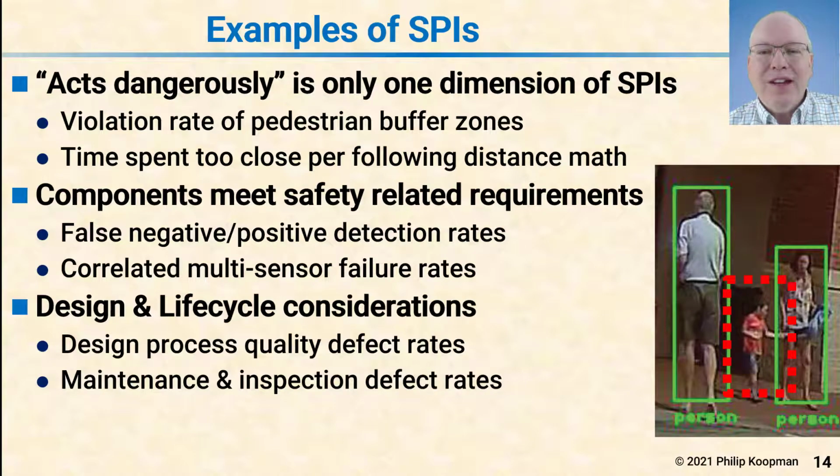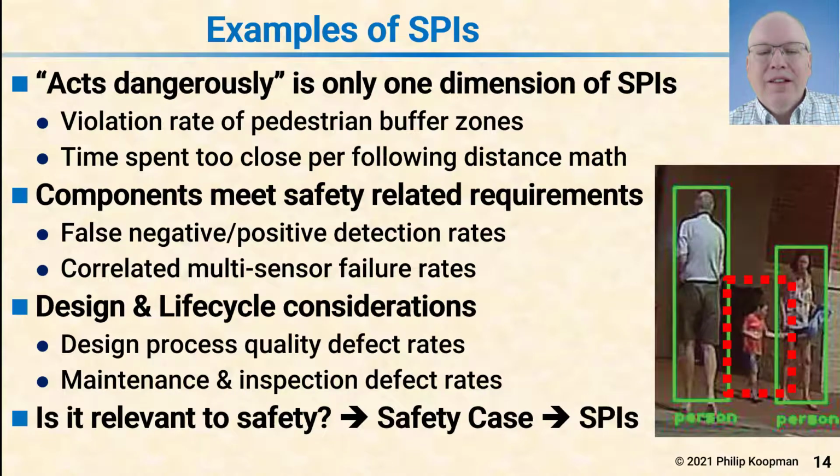If your sensors are getting dirty and they're not getting cleaned, then you need to know that before the dirty sensor causes a mishap. The idea of a SPI is, if it's relevant to safety, it should be in the safety case. And if it's a claim in the safety case, if at all possible, you should be measuring it with a SPI.